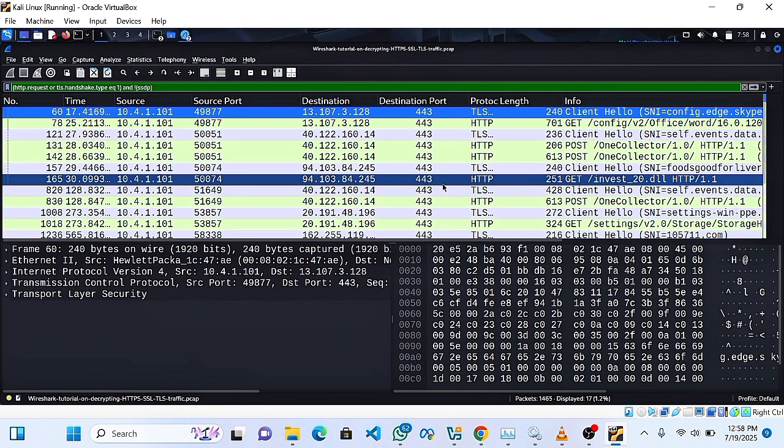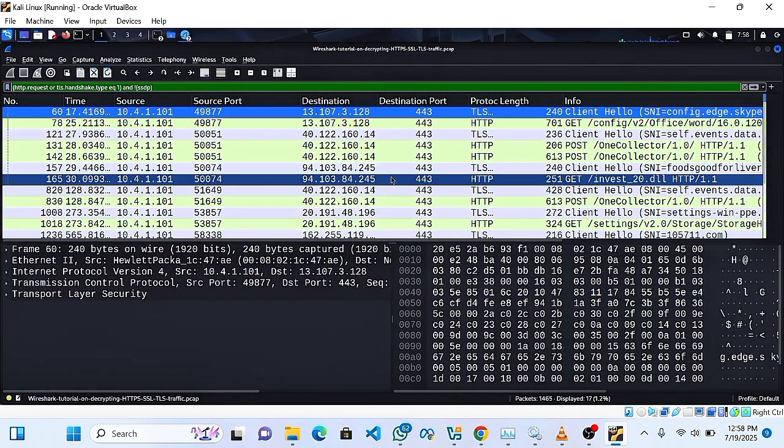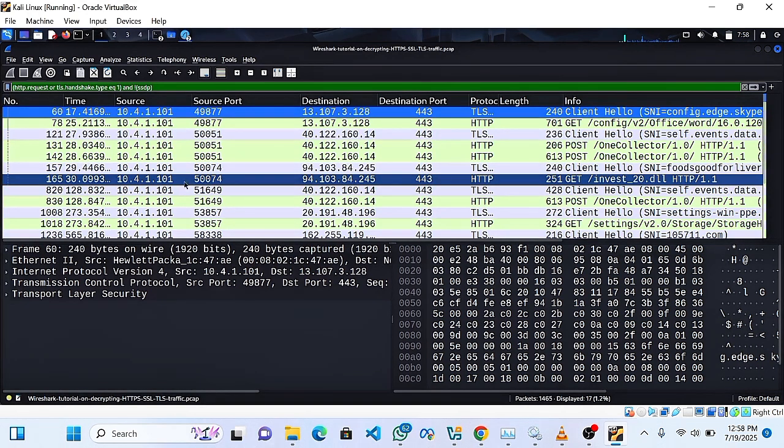So this actually captures our interest, because why should a system be downloading this from a server? What does it want to use it for? Okay, so we can look at the source port that tried to do that. This is the source, 10.4.1.101 on this port, and this is the destination, the server it is trying to download that particular file from, connecting at port 443, and it's HTTP.